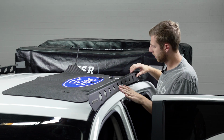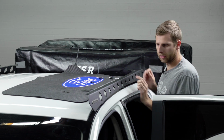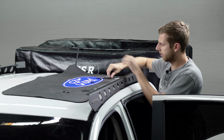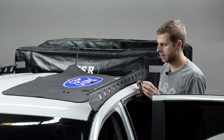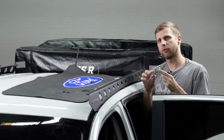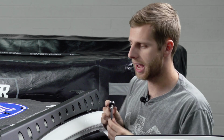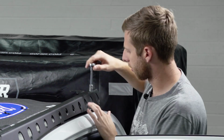Okay, perfect. Now, with this lined up, we can drop on the washer first and then do the nut afterwards. And I think the best way that you can get these tightened down is by using a small quarter inch drive ratchet like this with an extension and then a 10 millimeter socket on the end. That gives you just enough space to get through some of these smaller gaps to actually lock it down.